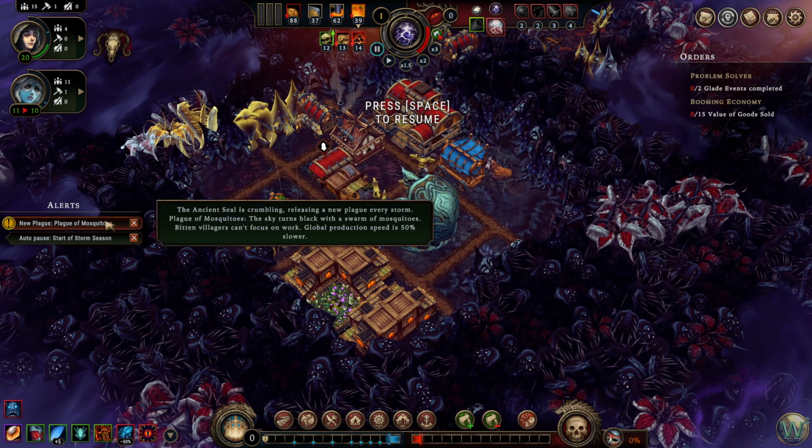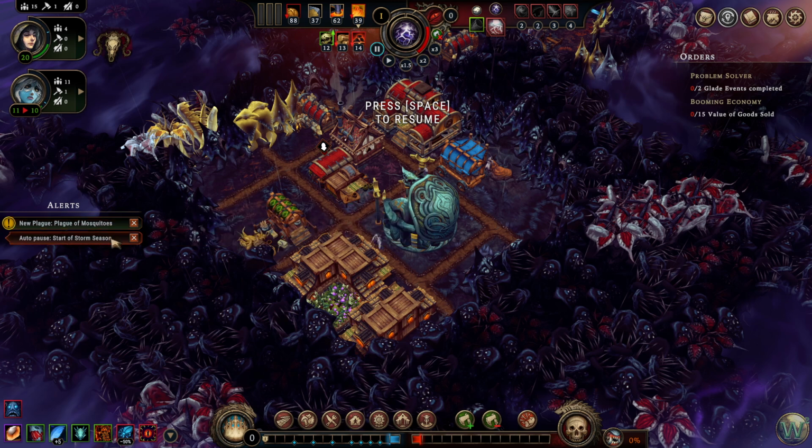Plague of mosquitoes. The sky turns black with a swarm of mosquitoes. Bitten villagers can't focus on work. Global production speed is 50% slower.